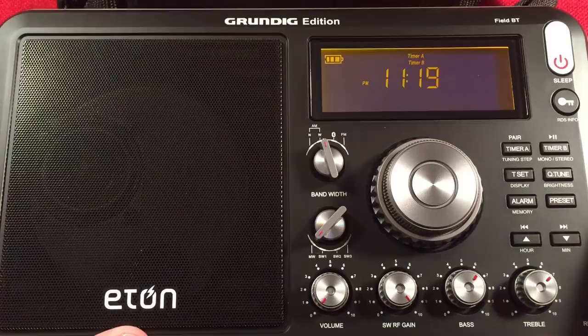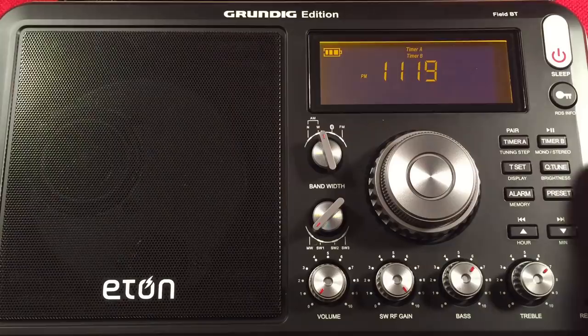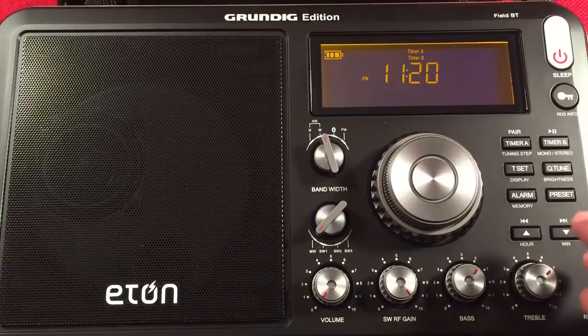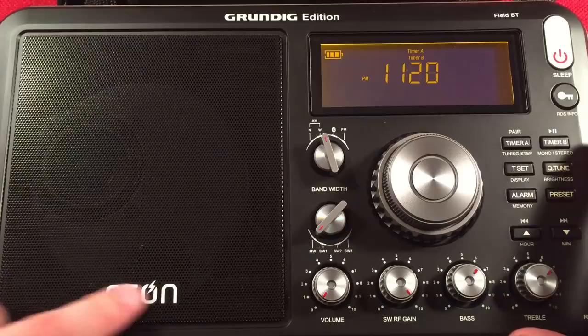Definitely a cool radio to own. I'm really enjoying it. The only thing I don't like about it is the 50 presets. They need to do something about that, as that is really a bummer. And man, would it be cool to have a little BFO knob right here, single sideband. That would be really nice. It would make this radio the best. So Eton, if you're listening, get to it.